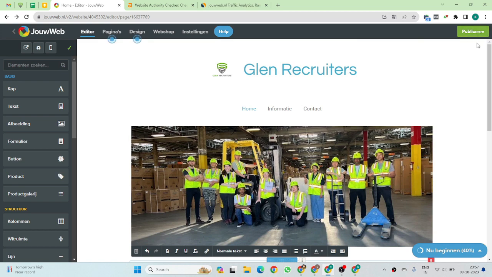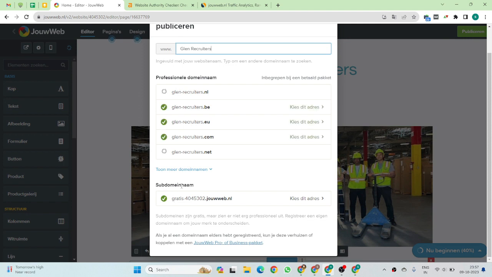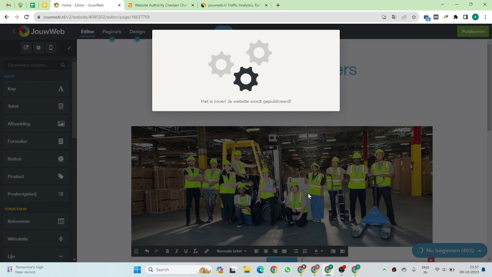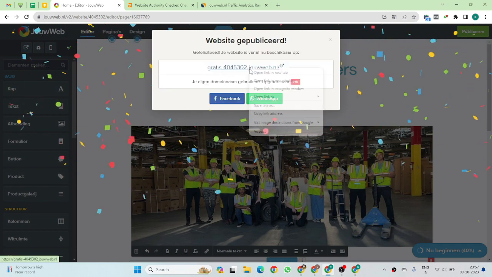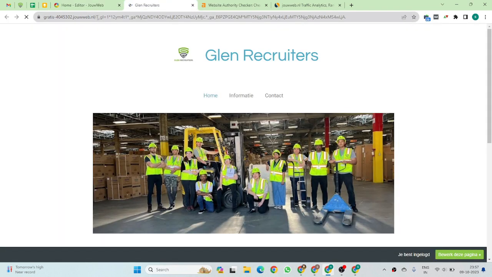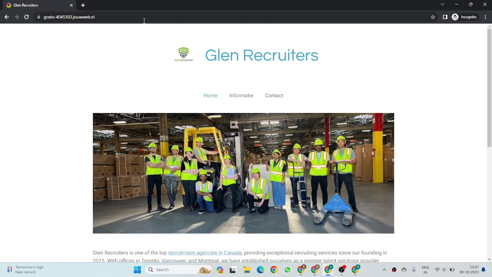So now we are going to click on publish, where you can also choose a subdomain name, because this website has another address and another language. So we are going to open this URL in the next tab. You can copy the URL before the question mark, and I can show you in an incognito tab whether this web 2.0 backlink is live or not.